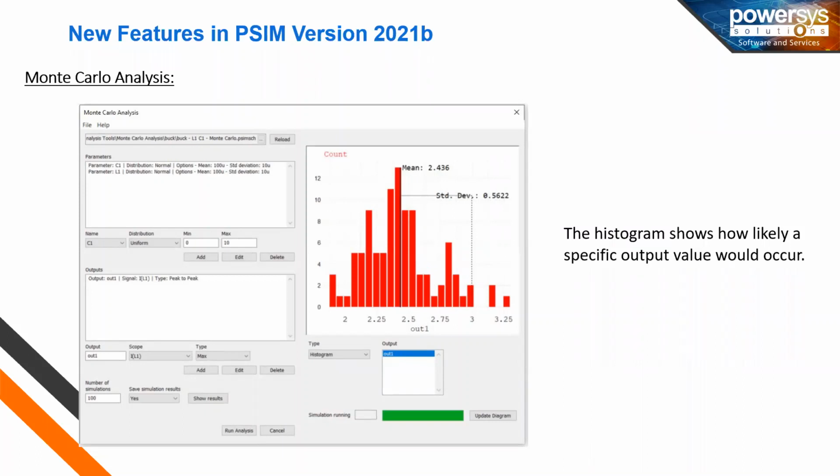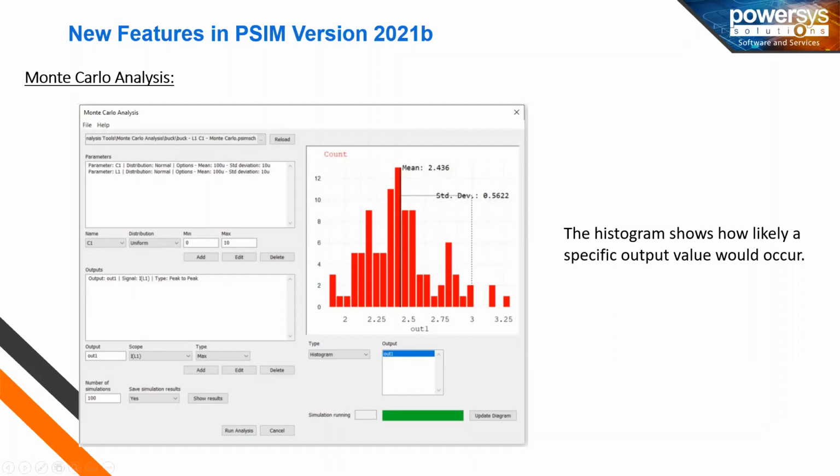The Pareto charts will identify which parameters have the most effect on your performance deviation. So you can see the mean of your system, of your output, and you can check the standard deviation from the mean. You can have this kind of histogram which will be plotted automatically depending on your Monte Carlo analysis.